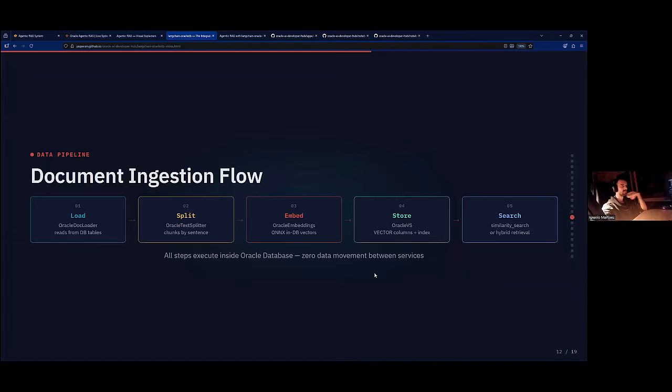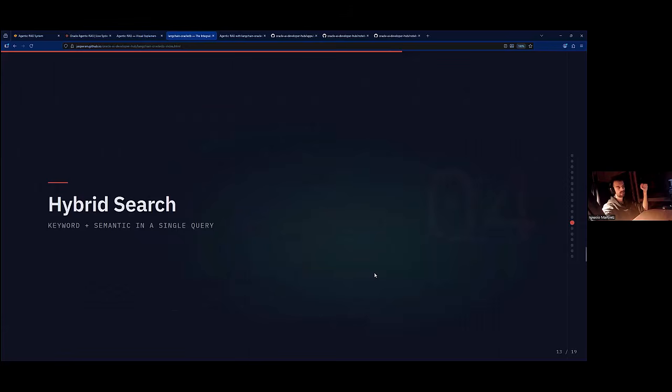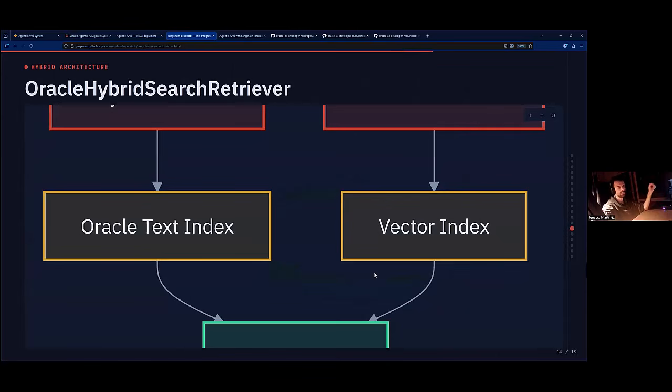So this is the flow that we saw. First of all, we need loading, splitting, embedding, creating the embeddings, storing these embeddings on Oracle vector stores, with vector columns on SQL, and then we can perform similarity search on it. As you see, the whole workflow from data ingestion to data processing to then serving this data to the user is all contained within the same pipeline with langchain-oracledb.